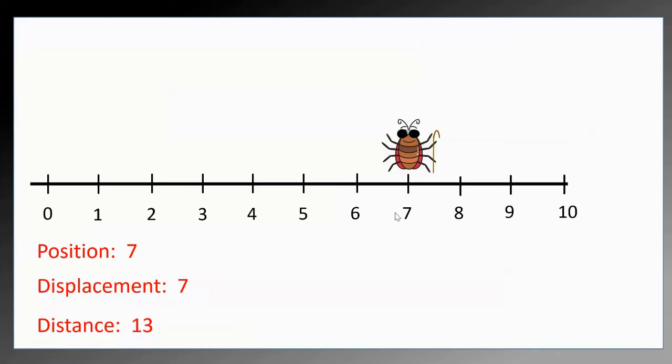He started at point 0, and if you did final position minus initial position, you get 7, which is where he is now, minus 0, where he started, and 7 minus 0 is 7. Okay, but his distance is not 7 because distance includes all the space that he's traveled overall. So he went from 0 all the way to 10, okay, which is a distance of 10. Now he's gone back to 7, which is another distance of 3. So you have to add those together, you get 13.